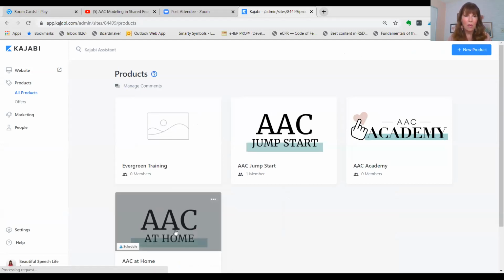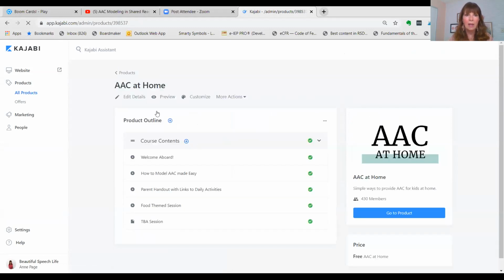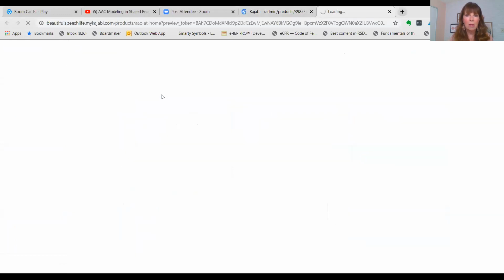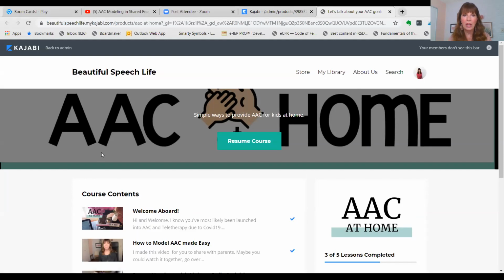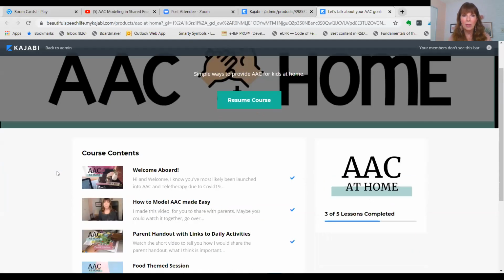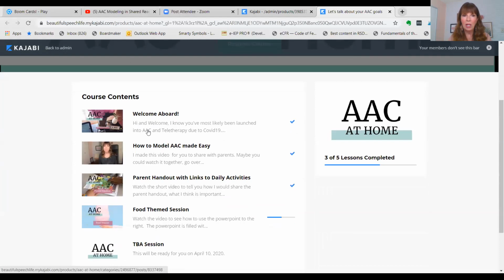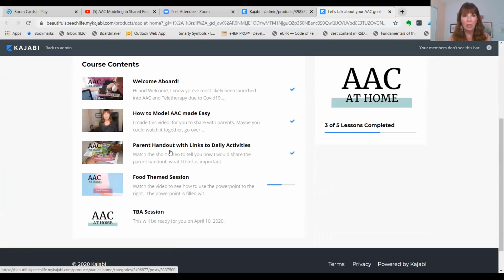Okay, so for AAC at Home, if you want to see what it looks like, that's all the back end that you just saw. That's from my side. But this is what it looks like if you go in. And this is all free. So you go into it, there's a little welcome video. There is the how to model AAC Made Easy video. There's the parent handout. Let me show you that.